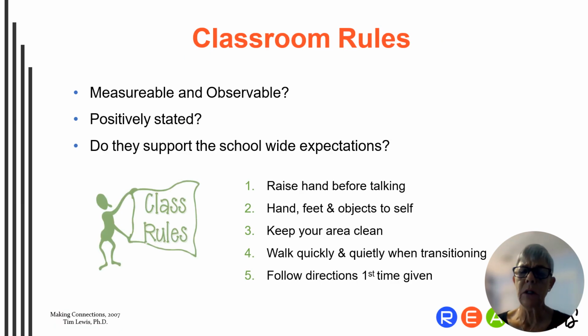When we think about classroom rules, two of the most important things is that we want to make sure that they are both measurable and observable. So we can count, we can time whether or not the student's doing it, and we can see whether or not the student's doing it.